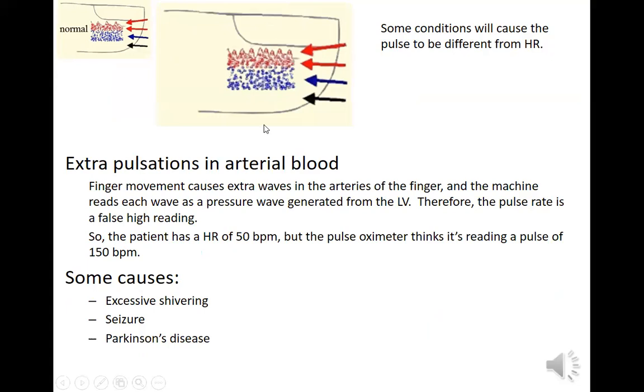So these are too many pulsations. Sometimes you have engorgement, right, of the veins, and that could cause excess pulsations. Movement, like remember artifact with the EKG? Everybody kind of knew what that was when we move skeletal muscle. So movement of the finger is going to increase your pulsations and give you a false high reading, pulse-wise. And it may look erratic too when you're looking at the pulse oximeter. So shivering and cold, of course, that's going to cause both problems.